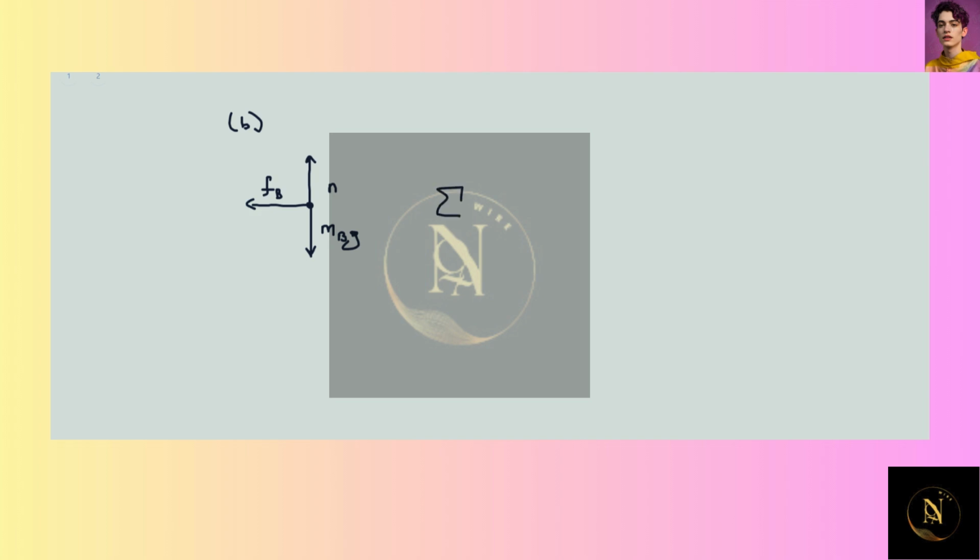So if I do Newton's second law, in this case, I can't set it equal to 0 because now it's going to be accelerating. It's going to be slowing down. The sum of the forces in the x direction are just negative f_k. And so I know that this is equal to that. And this allows me to solve for the acceleration. It's negative 1.96 meters per second squared, which means it's decelerating at 1.96 meters per second squared.